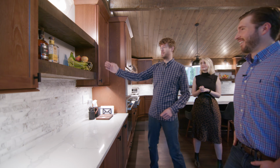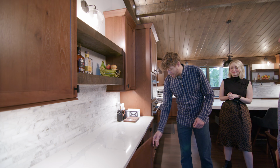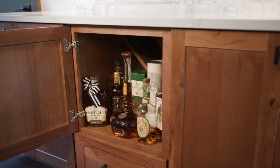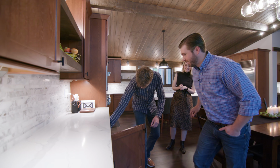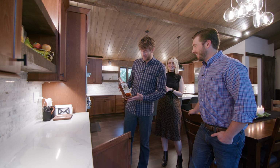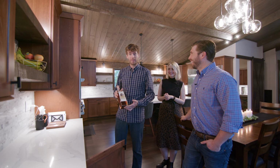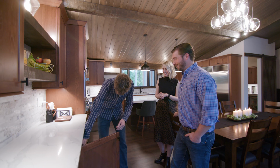I've got some of my favorite bottles up on top. The majority of the bottles are here in the center. That's what you brought me when you came to Golden Eagle, right here. That bourbon whiskey. Yes, the Short Mountain. It's a local distillery, and you'll be taking one of these home with you when you leave. You guys are too much.